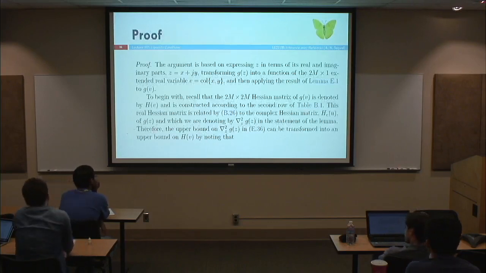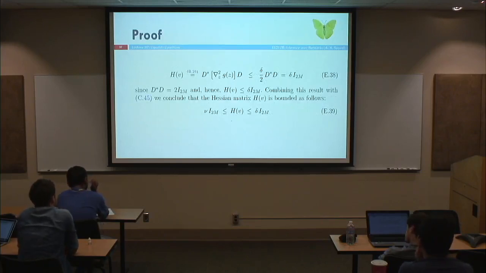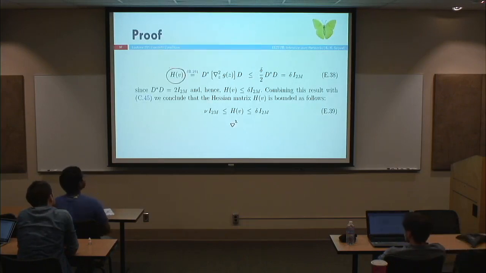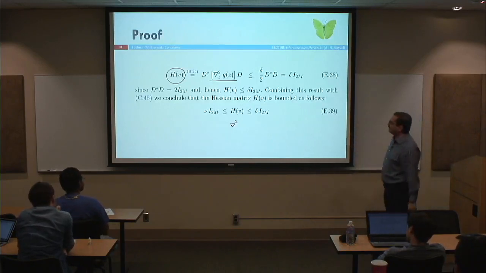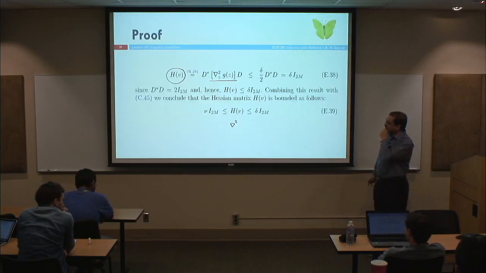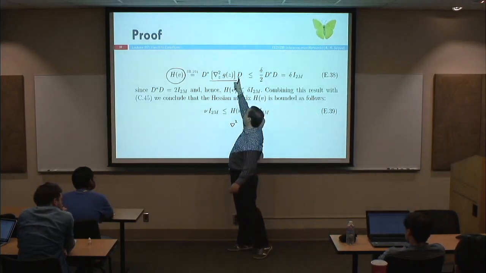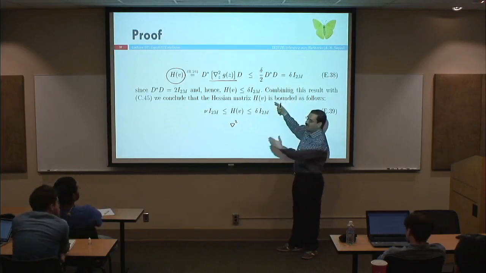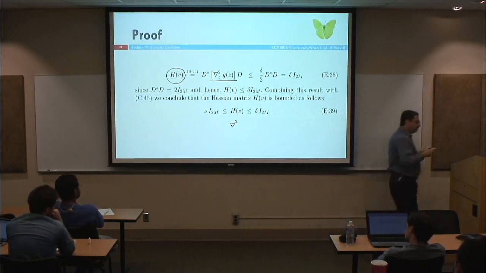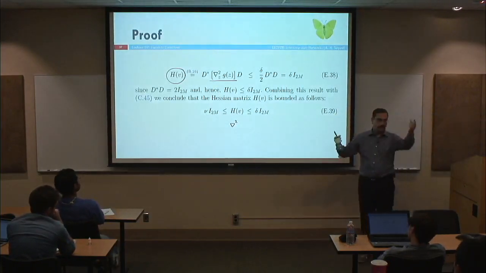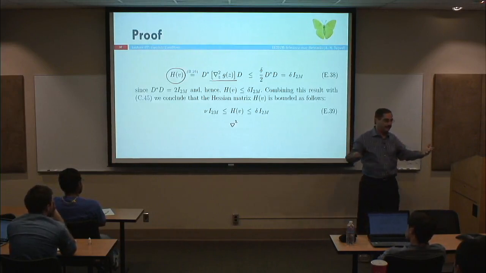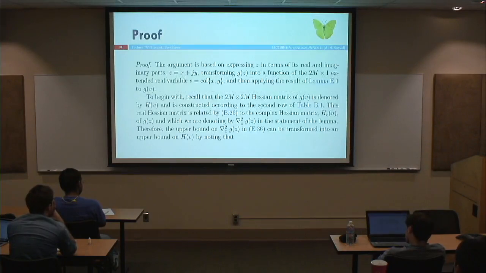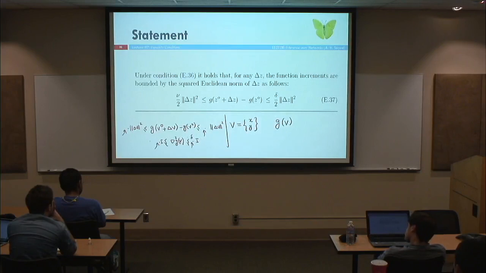So if you remember, last time I showed you the relation, by the way, between the Hessian in the real domain and the Hessian in the complex domain. Remember that there is a D star relating them, okay? And because of that, if this is bounded by delta over 2, and remember D star D is equal to 2I, the 2 will cancel, so the left-hand side will be bounded by delta I. And from below it will be bounded similarly by nu I, right? So bounds in the complex domain that involve delta over 2, nu over 2, they become bounds involving delta and nu in the real domain, right? Okay? So these bounds here, okay, will be delta and nu.